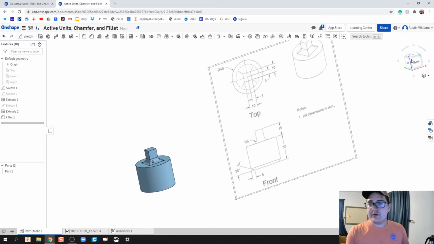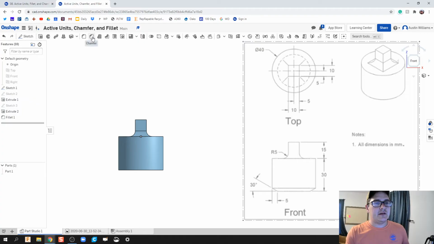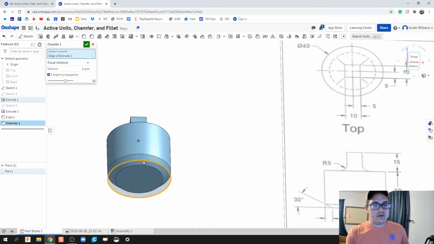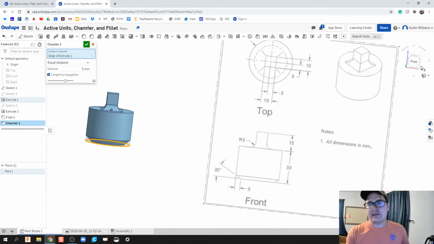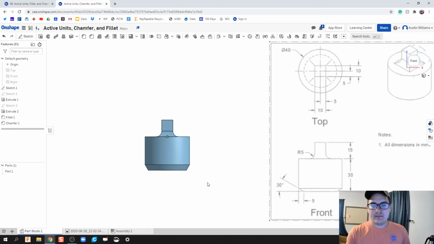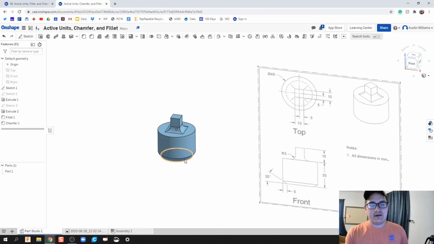All right. Next thing I want to do now is I want to chamfer this bottom edge, which gives the bevel. We notice it's a 5 millimeter bevel at a 30 degree angle. So what I'm going to do here now is click on chamfer, which is right next to fillet. And we're going to chamfer this whole bottom edge. So I'm going to select the edge there, and then it looks good. Now by default, it's automatically going to do a 45 degree bevel. So we need to change for this instance what kind of chamfer we got. So instead of an equal distance, we're going to do distance and angle. And that's a 5 millimeter bevel inwards at an angle of 30 degrees. And then click OK. All right, ladies and gentlemen, there we go. We have our piece fully built and modeled correctly with our fillet and our chamfer and all edges.